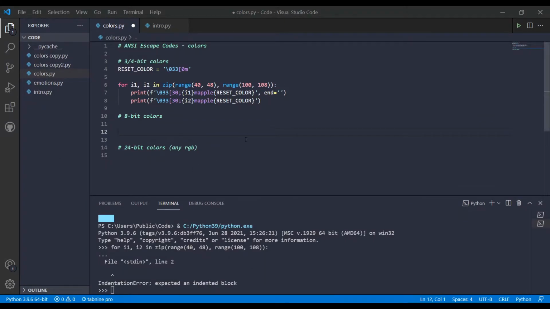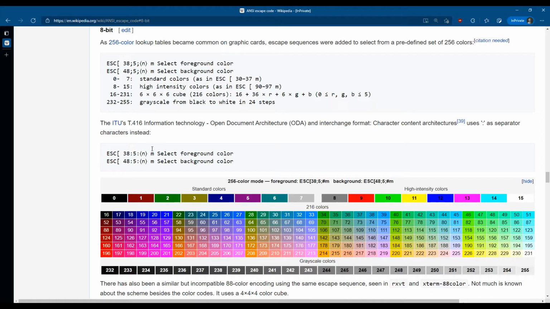Okay, 8-bit colors. Now here, we're just going to make it simpler, and instead of having to write this thing out, we are going to use the color foreground base, it's just a constant, and color background base, and reset color again. Just paste these. Now it's the same thing I showed you here. Here, just put the color. You pick one of these numbers and you put it in.